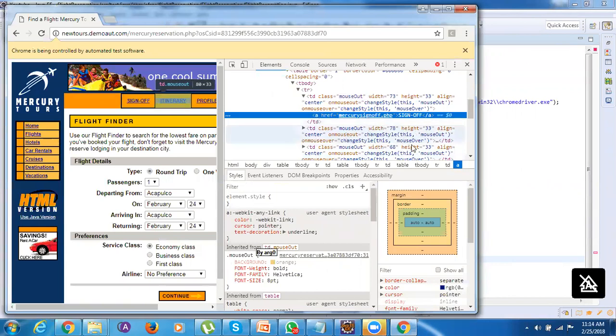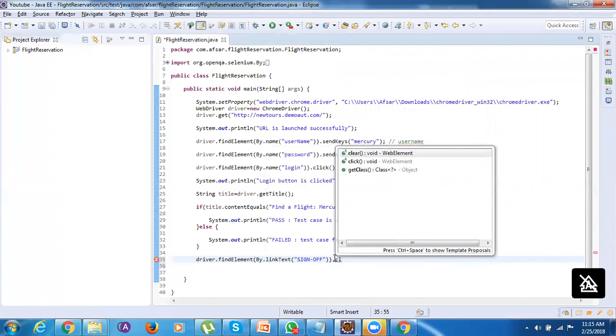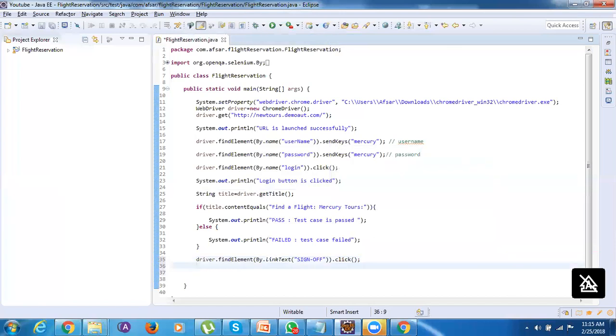I can just copy this from here and paste it over here, dot click, and I can write a message into the console, something like this: sign off successful.